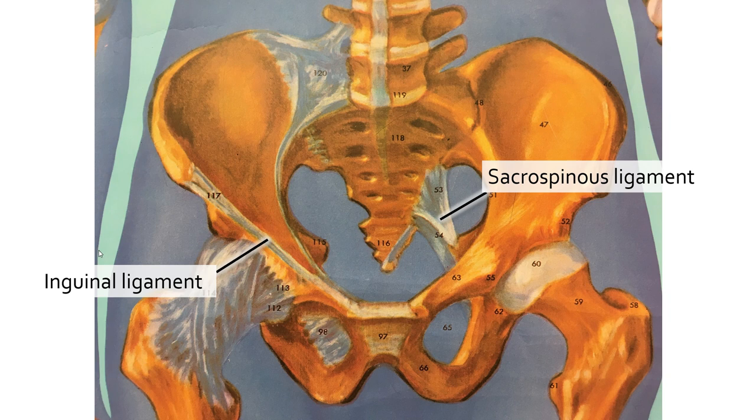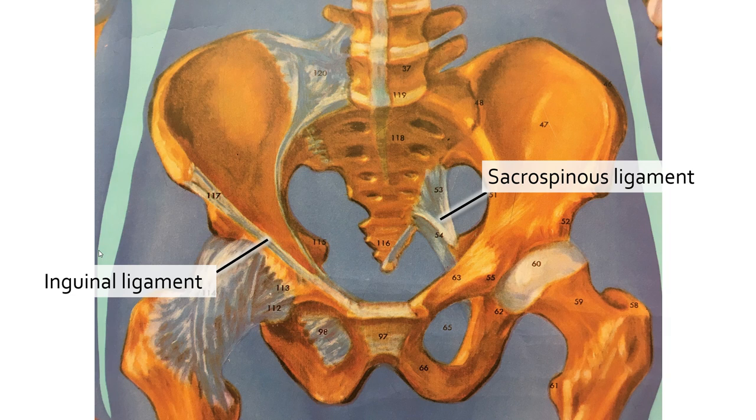The last thing that I wanted to point out about the pelvis are the pelvic ligaments. These are going to become more important as we start to discuss some of their functions a little bit later as we move through this course. But hopefully you recall the difference between a ligament and a tendon. A tendon either connects muscle to muscle or muscle to bone. A ligament just connects bone to bone, or parts of a bone to each other. In the case of the pelvis, the two that we're concerned about are the inguinal ligament and the sacrospinous ligament.